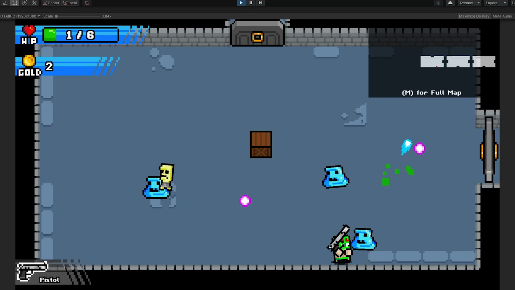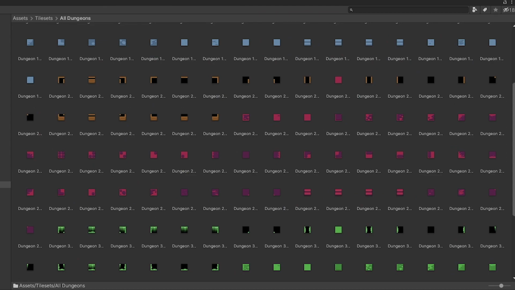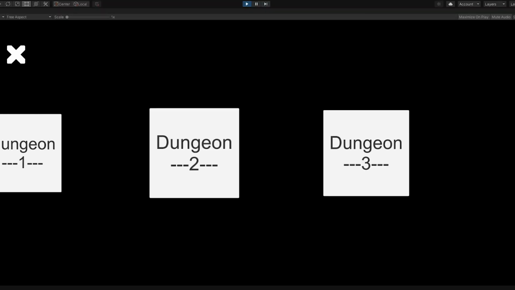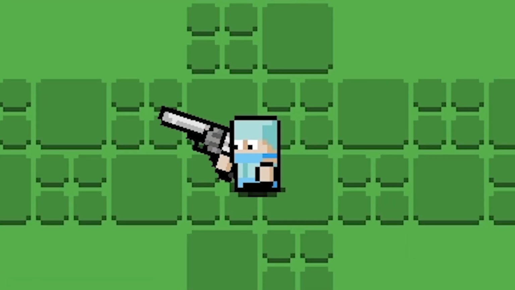Alright, so that was the state of the game after I finished the course. The first thing I added myself was a world selection, because there were sprites left. So I ended up with this professional looking world selection. I also zoomed out a bit and changed the weapon position.